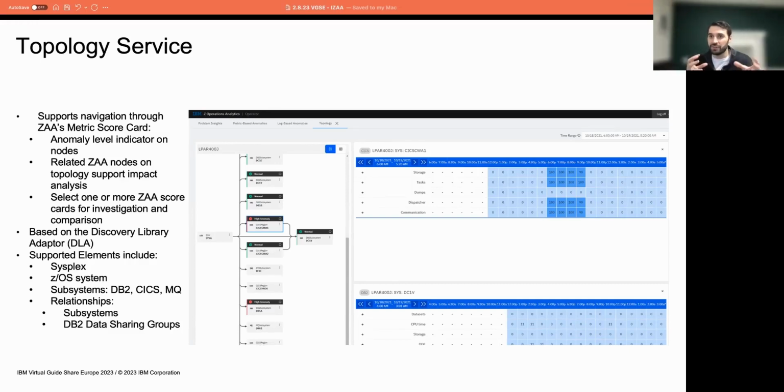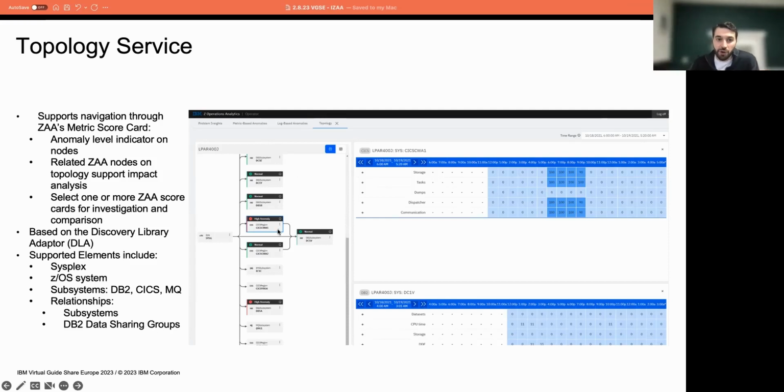Because in the shared environment, like with DB2 data sharing groups, you might impact one or multiple DB2 groups where it's really just one anomalous event that's happening on one of them, but it could impact all of them. So you want to be able to visualize anomalous activity as it relates to the configuration dependencies of your overall Z environment.